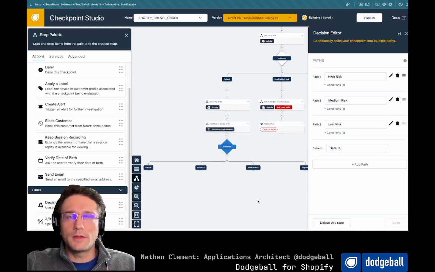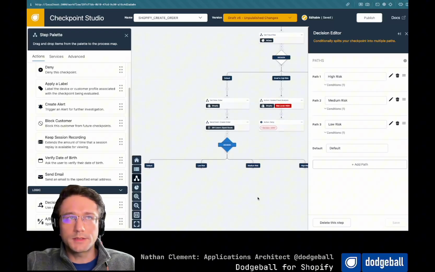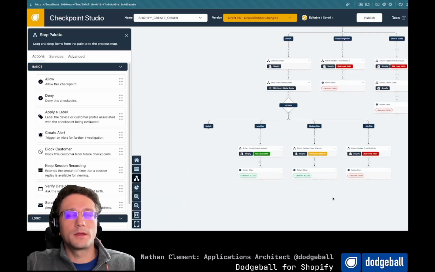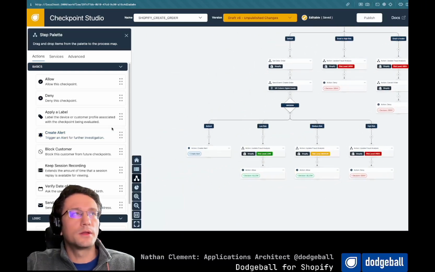And now we can update the fraud analysis in Shopify based on the path we took. We can allow these low risks and mark this as a deny. Finally, we can create an alert if we don't get a score, without actually updating the fraud risk.